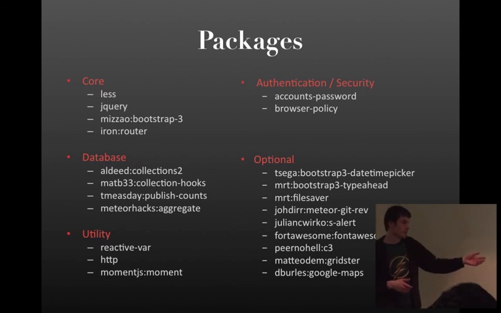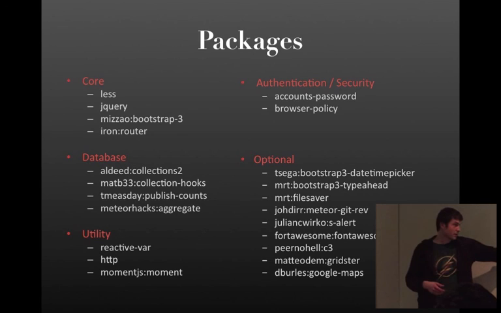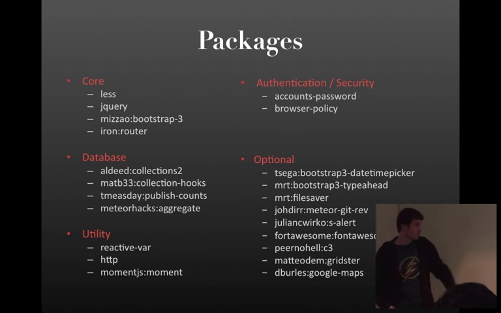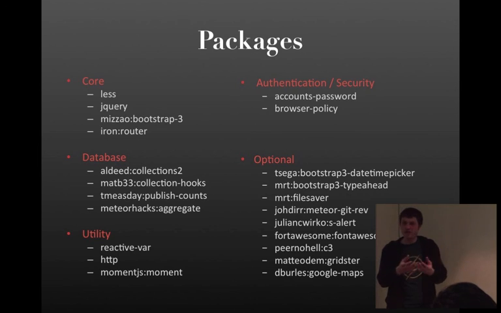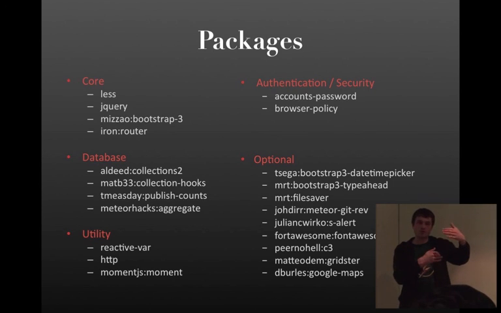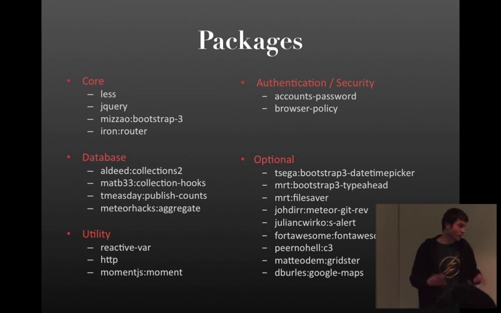Then on the database side, I mentioned already for declaring schemas, Collection2, and collection hooks for the before insert, after delete. You can add additional code. Then publish count. If you want to implement pagination, that is the package to go for. Basically, it just offers you in a publication to also set the total amount of items in that collection. So, say you're subscribing only to the top 15 items, or to a page size of 15, but you still want to know how many items there are in total. You don't want to make a separate server call. So, use that one, it solves your problem.